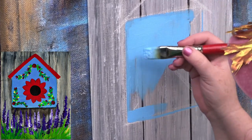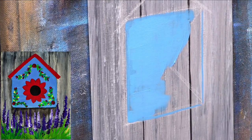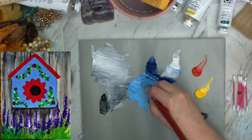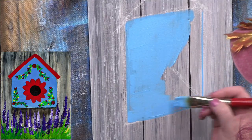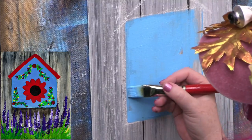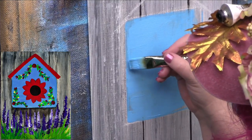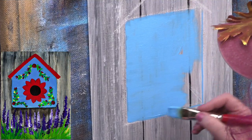You may have to paint a couple of coats of your blue because I'm painting with professional paint. So it has a lot of beautiful, rich pigment. And it covers really easily for me and flows out. So if your experience is different, don't panic. It just may be the product. And so you may have to do a couple layers of paint.